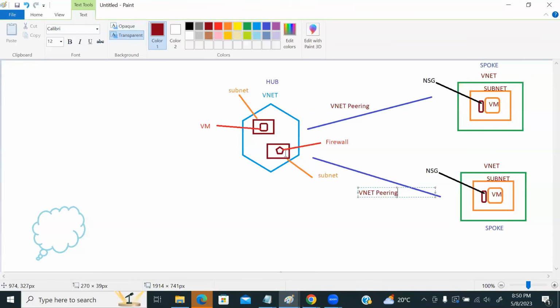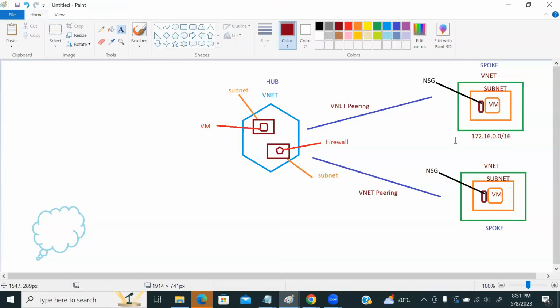So what is the purpose of having this firewall? What will it do? Whatever IP it is trying to reach, for example, let's say we give a 172 series range. For this VNet I'll give 172.16.0.0/16.